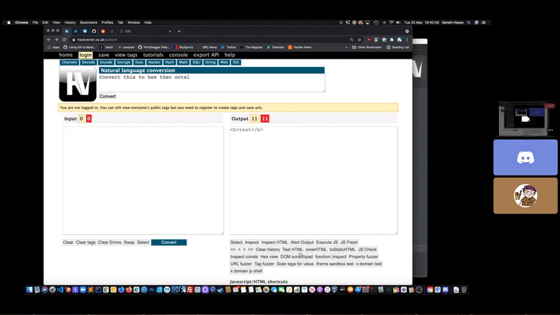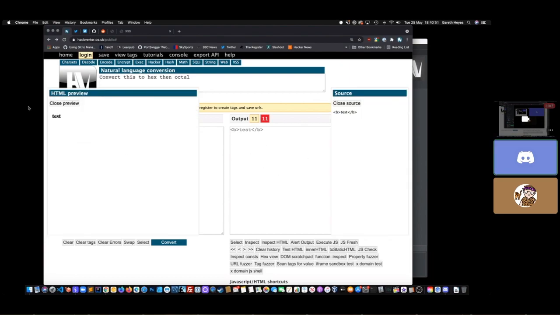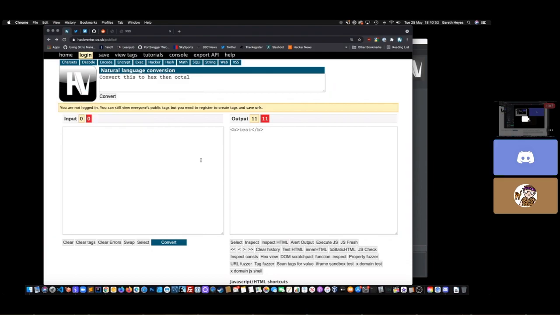When you click test HTML, it'll render the output so you can see it. I found this way of testing can lead to lots of cool bugs. I found tons and tons of stuff in this output console, like JavaScript syntax tricks and characters that can be inserted where they shouldn't be, all sorts of stuff, all using the console.